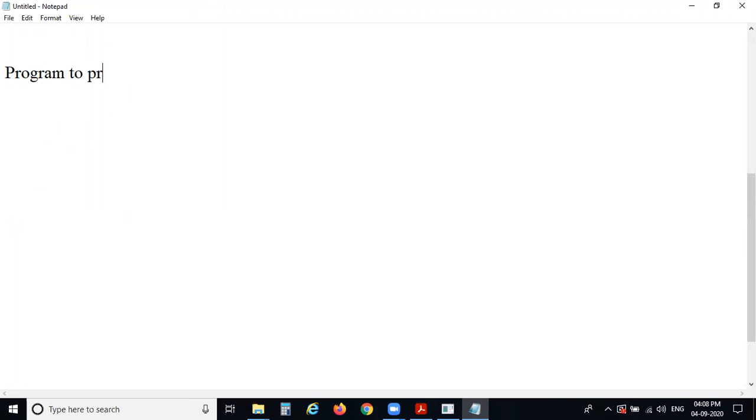Program to print the numbers which divide the number 27. ओके, जे नंबर 27 ला डिवाइड होतात किंवा डिवाइड करतात ते नंबर्स याच्यामध्ये काय करायचे आहेत प्रिंट करायचे आहेत.